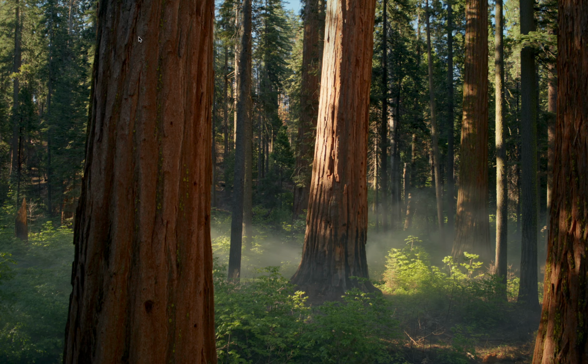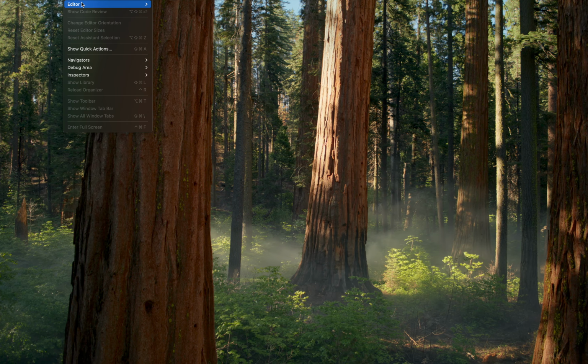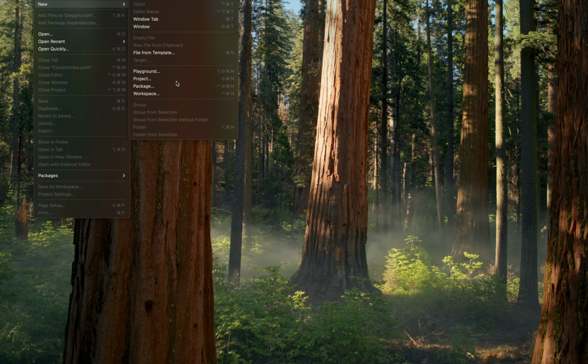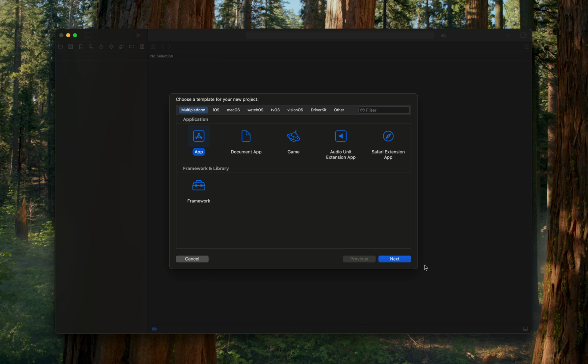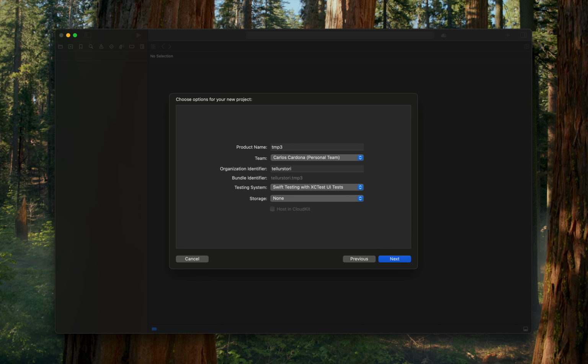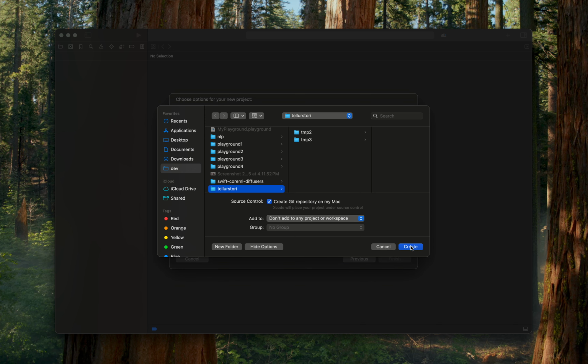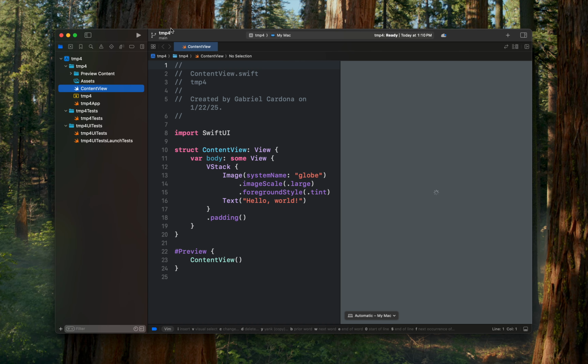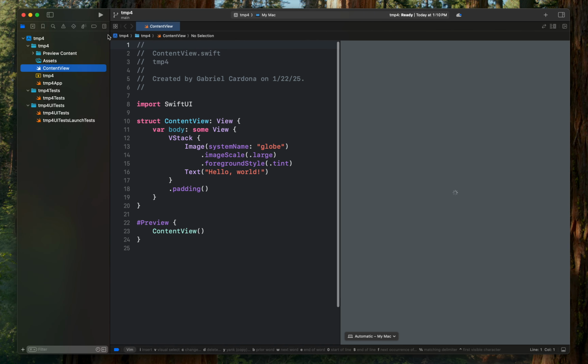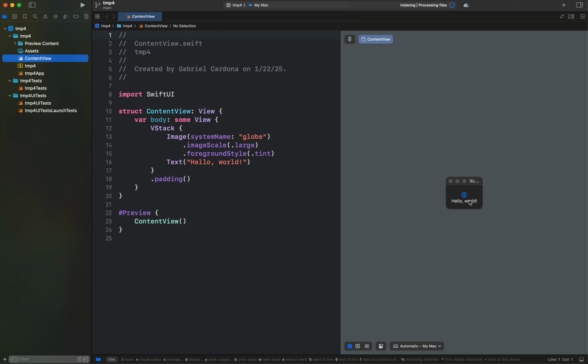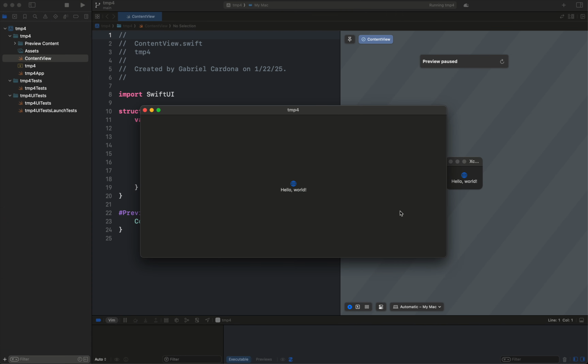So let's start by going to Xcode and creating a new project. That would just be an app and just call it temp4. As you can see, I've run through these steps a few times now. Okay, so here we have a very basic Xcode app. You can see it's a Swift app with SwiftUI. It built the UI right here. It previews it and shows what it is. It's just a little window that says hello world. If we press play up here, the build will succeed. And you can see this is exactly what we just built. A simple window that pops up with a graphic that says hello world.